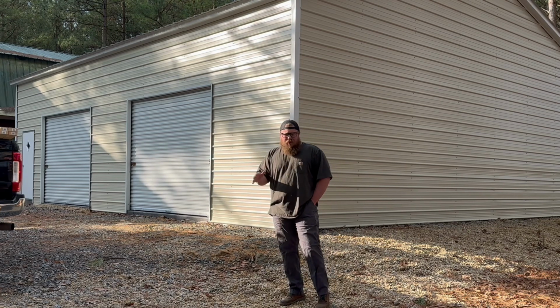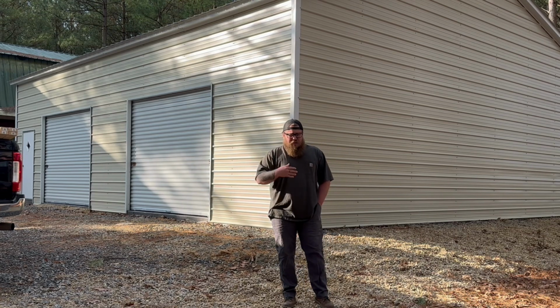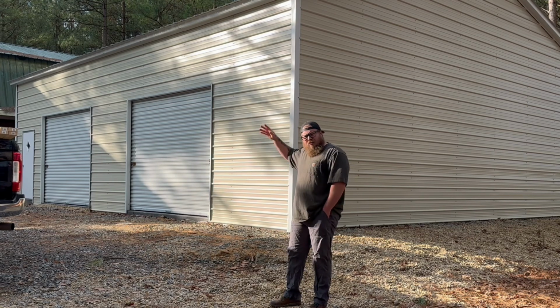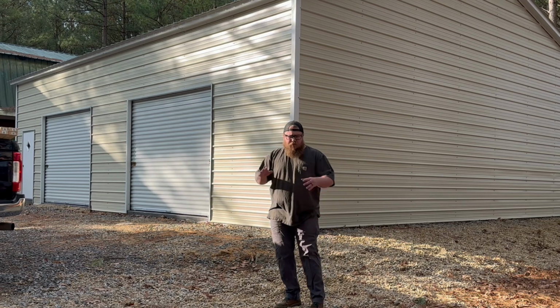When I was just eyeballing it, I don't know anything about construction or buildings. This was completely a learning process the whole time for me. But when I was eyeballing it, I was like, that looks fairly flat right there. And I want to build my garage into an L and connect the two garages was my whole idea. So it had to go here. I didn't want to put the garage anywhere else on my property where it was more level.